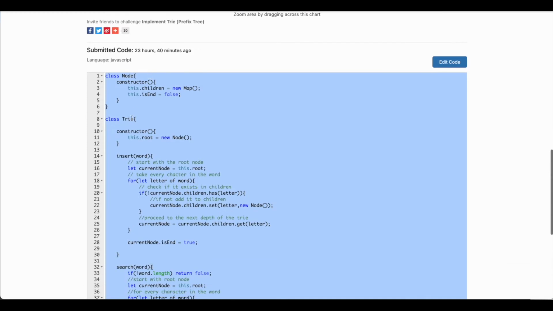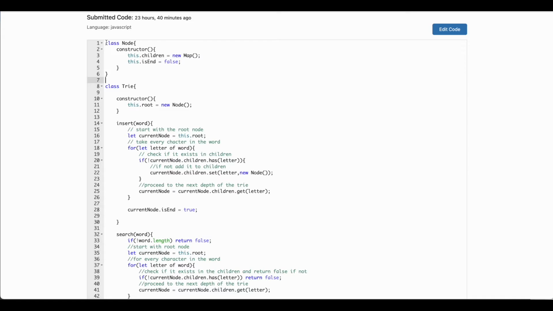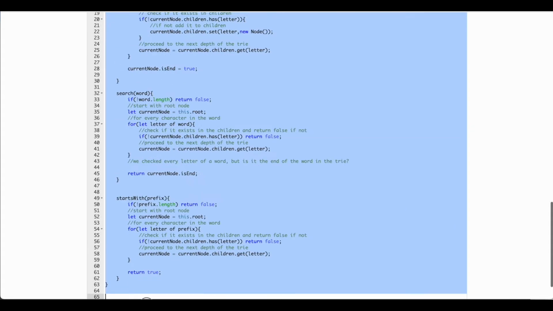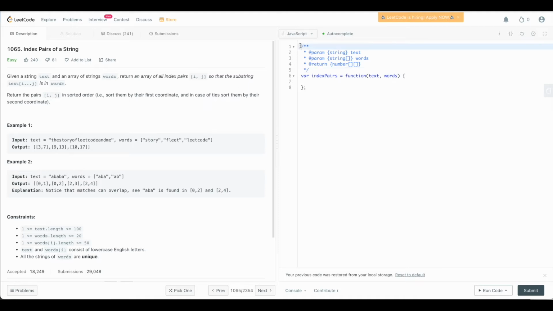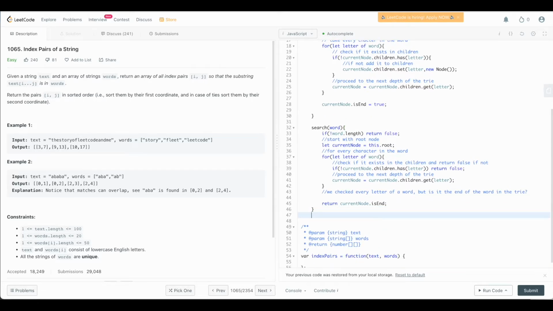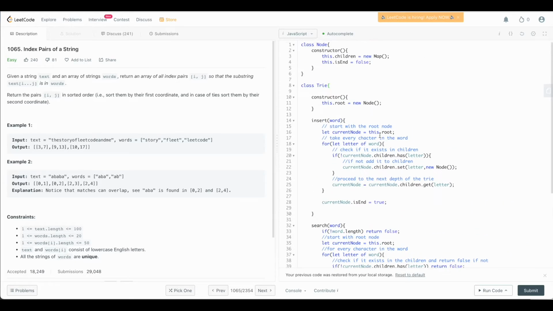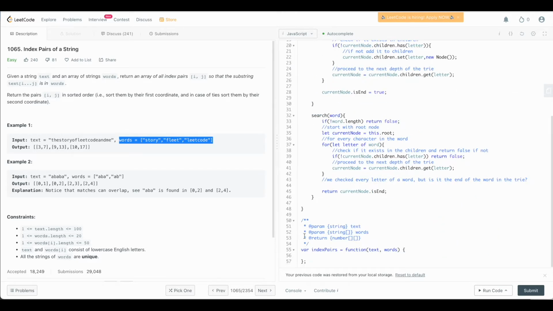I mentioned that we will use the trie data structure for the solution. In my previous video that you can find in the description below, I already implemented that and also explained it. I'll just reuse the code and paste it in here. The trie implementation has two methods: insert, that we will be using to populate the trie with the words, and the search method. So let's do the first step, adding the words inside the trie, as it is the easy part.